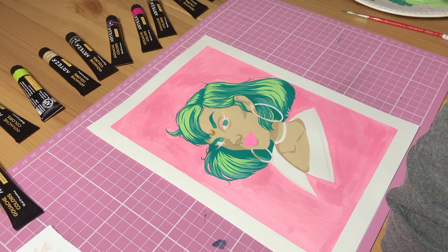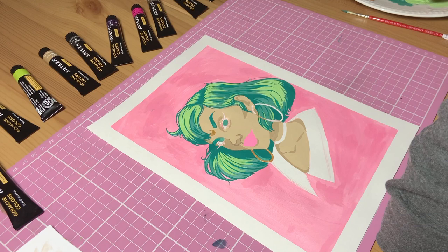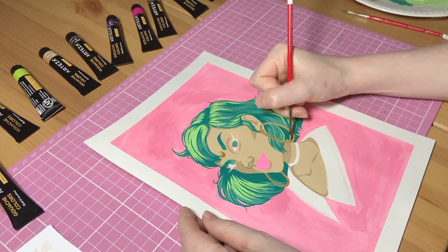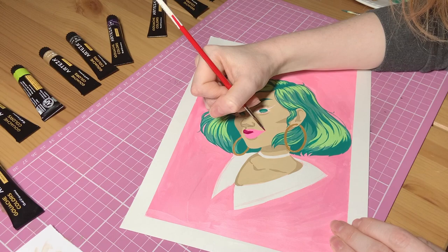So when I originally picked out this gold colour, I assumed it was going to be a flat matte gold yellow colour, but it was actually a full-on metallic gold paint, which I ended up really liking. I think it had pretty good coverage, so I only used maybe two layers on these very small sections. However, I did feel like it kind of got a little bit lost, so I resolved to come back and give it some sort of outline once that had dried.